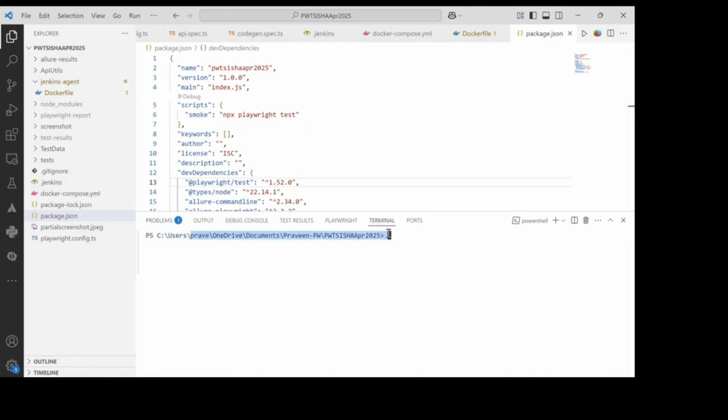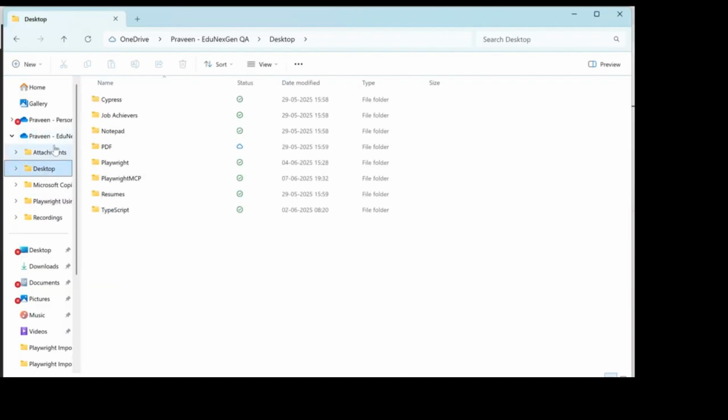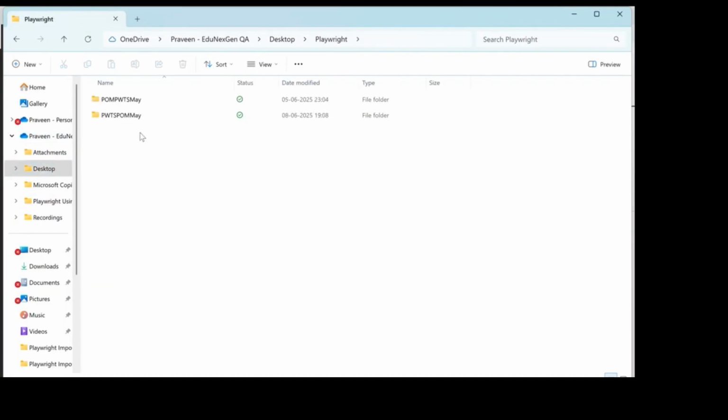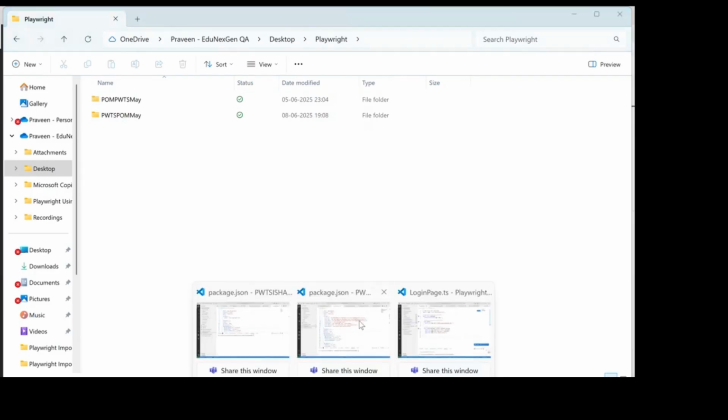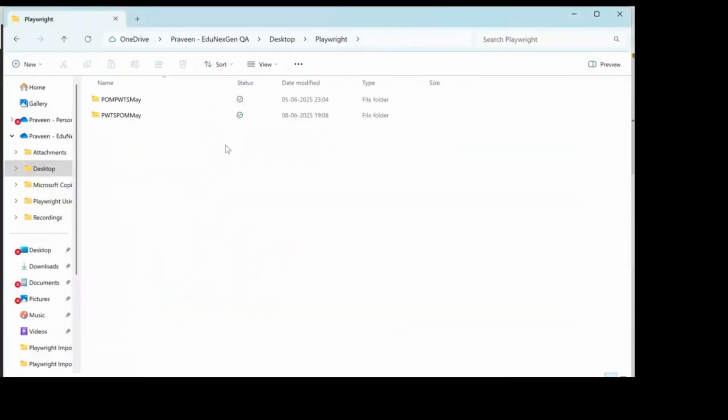Okay, this is proper. Let's do one thing. I'll just move our project, which is pwtspon, from here to some other place so that it will be able to identify.